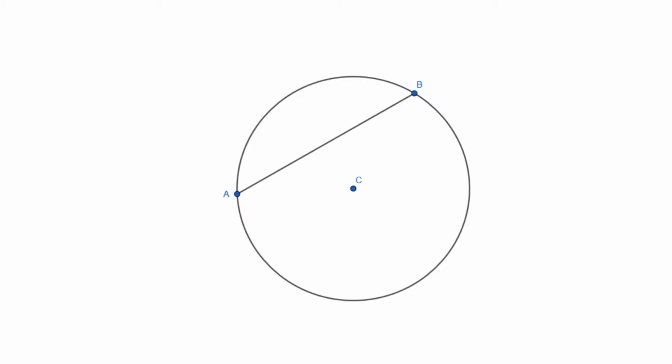So a chord of a circle is simply a straight line from one point on a circle to another point on a circle. If we now consider the perpendicular bisector of that chord, that is, the straight line which is perpendicular to the chord and which goes through its centre, then an important result is that that perpendicular bisector will always pass through the centre of the circle. Just for clarity, the point on the chord AB, which the perpendicular bisector passes through, is the midpoint of that chord. Let's call it M.